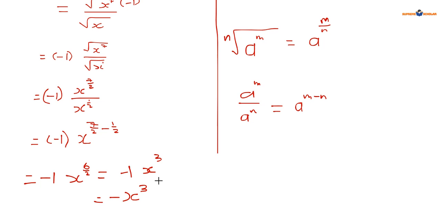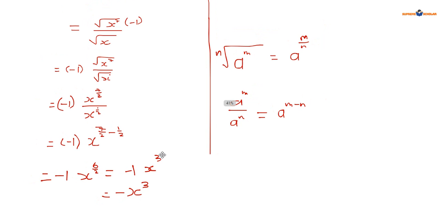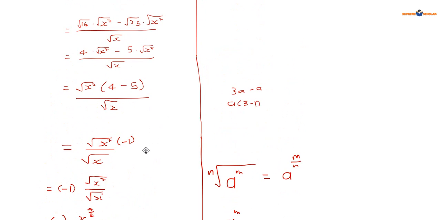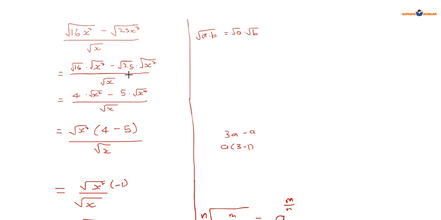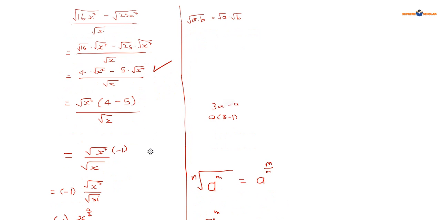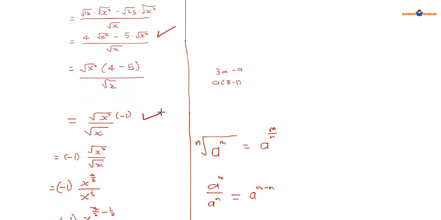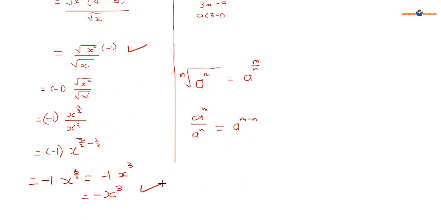So such a question, you get 3 marks. The mark allocation will be split as follows. If you got to this step over here where you actually square rooted the 16 and you square rooted that out over there, you get 1 mark for that. You'd get another mark for this part over here where you actually took the -1 out, and then the last mark you will get for the final answer.